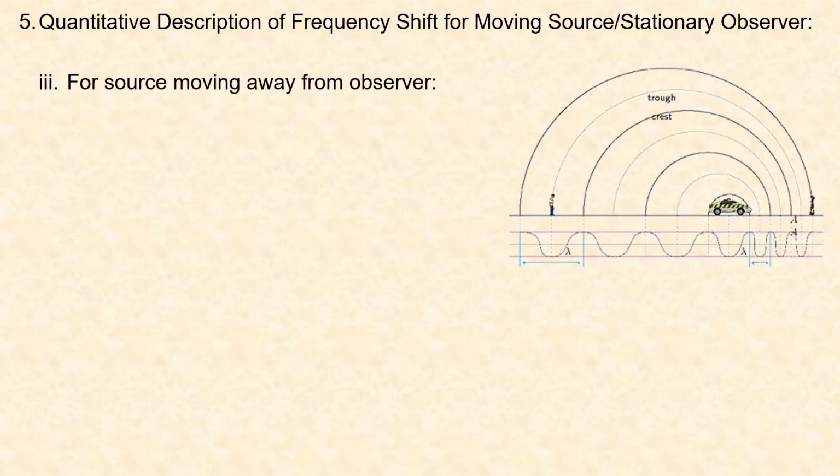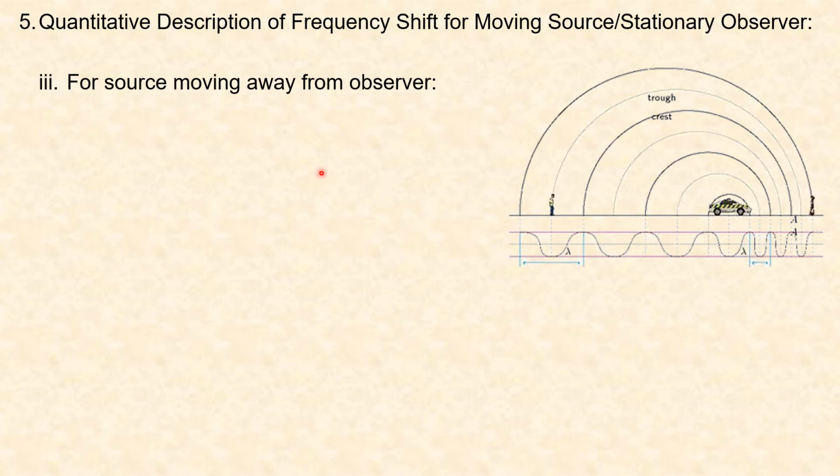Let's now take a look at coming up with this expression for when the source of the wave is moving away from the observer. When we look at our diagram here, the source of the sound is this moving car, moving to the right, and let's take a look at the observer over here to the left. You can nicely see with this illustration that the distance between any two wave crests is just equal to a wavelength. And the wavelength is certainly bigger there than it is when the source is moving towards the observer in this region over here.